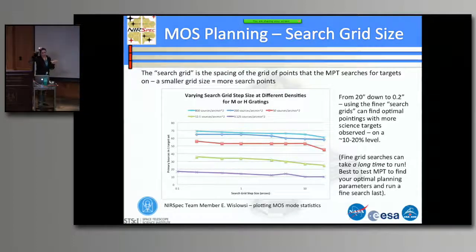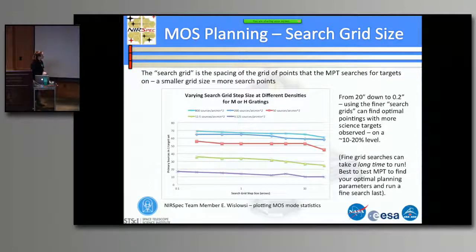So you're going to do a couple hundred calculations to determine what position will have the best number of science sources in the multiplexing.